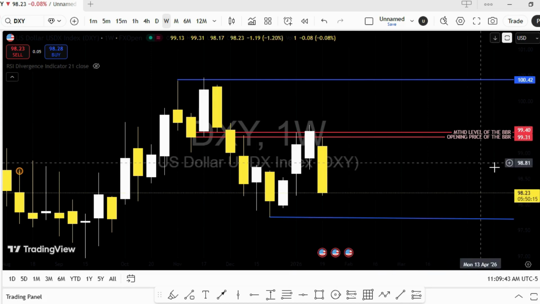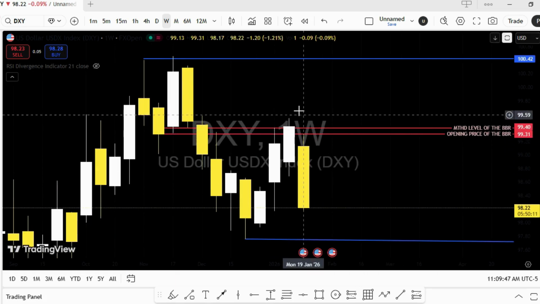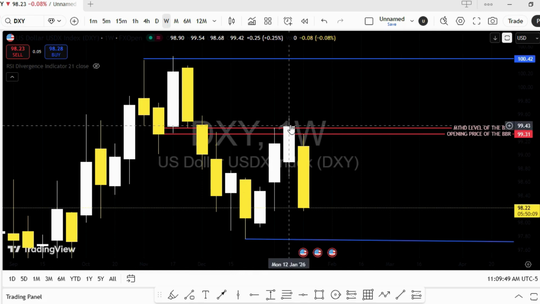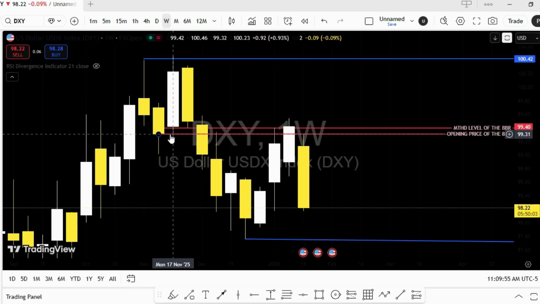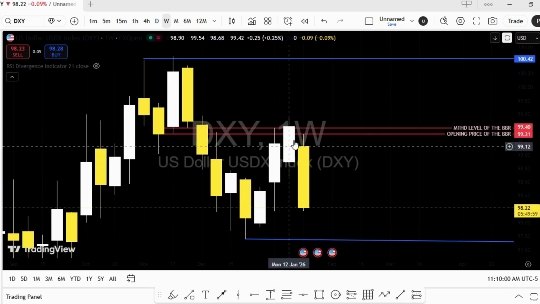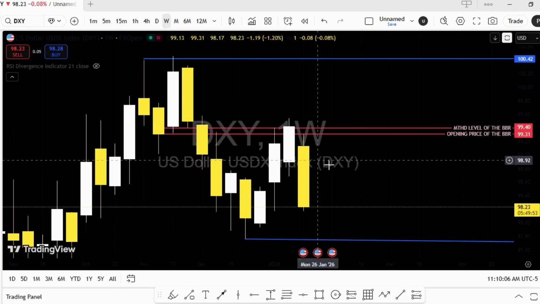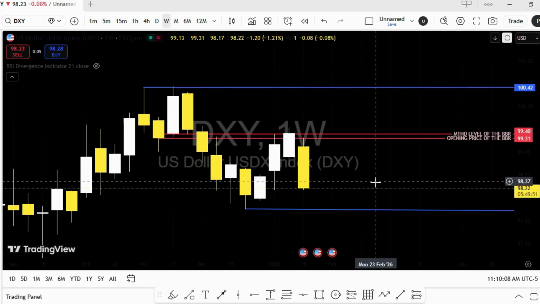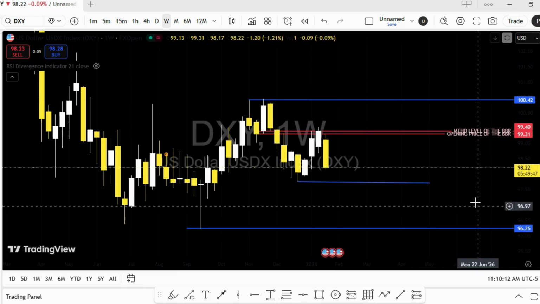So I want to show you something, folks. Is this magic? Price came back, retraced upwards, and tapped into this order block. Normally price is always sensitive to the opening price and the mean threshold. And when you see, price didn't escape moving away from the mean threshold of this breaker block. So let us go to the daily and see.